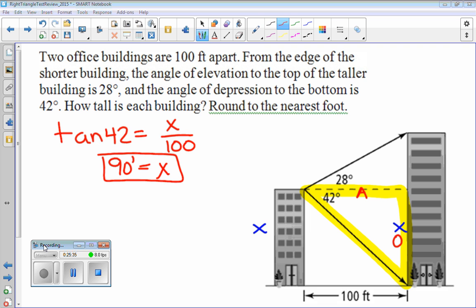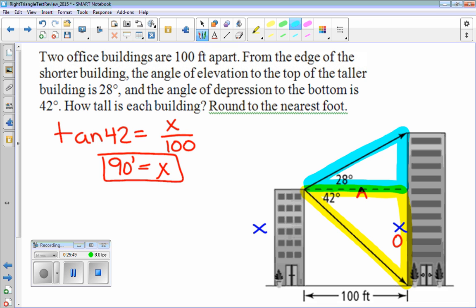Julia, how do I do that? What triangle am I going to use to find that one? Which right triangle? Yeah, the smaller one. Good. What am I looking for here? I already know that this is 100. I need to find this height. We'll call it y. That's not the height of the whole building, but couldn't I add it to 90 and get the whole building? Okay, good enough.